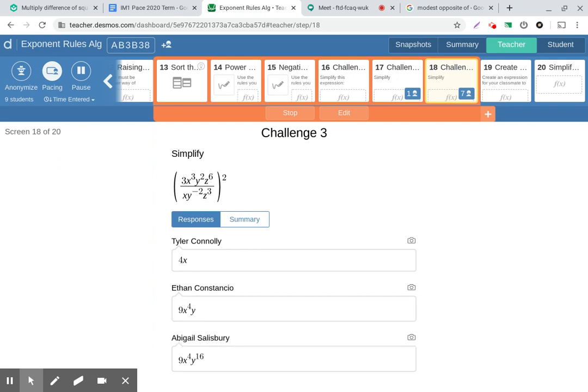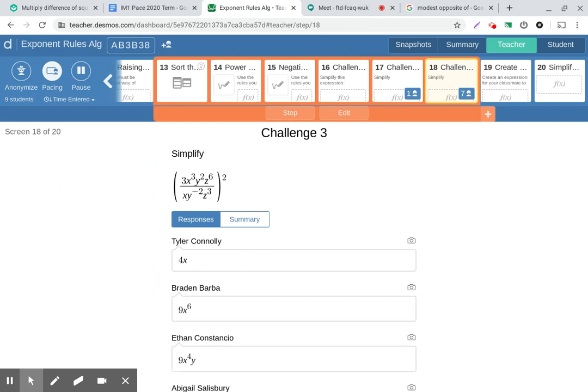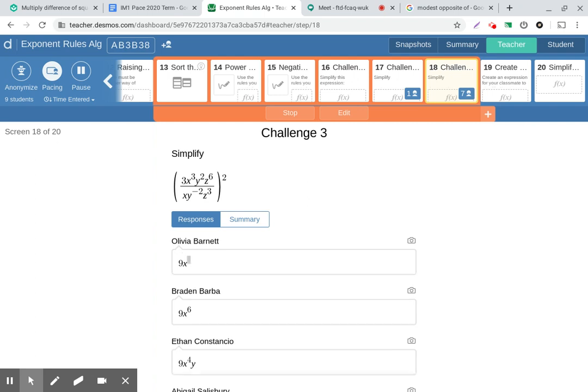Okay. All right. Now the x's. And then don't we subtract it by 1 or not? No, the number just stays by itself. The number's done. Now the x. Right. 9x, and then the exponent is going to be 4? Was 3. Is it going to be 6? It's going to be 3 minus 1 is 2, and then 2 times 2 is 4. So it's going to be x to the 4th. So 9x to the 6th power? What'd you get 6 from? Oh, I see. Because I multiplied.